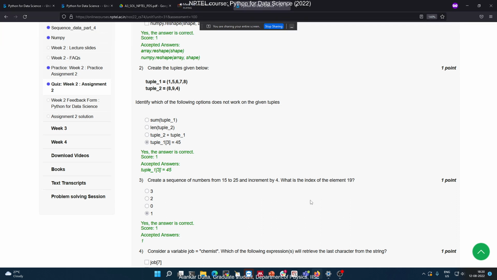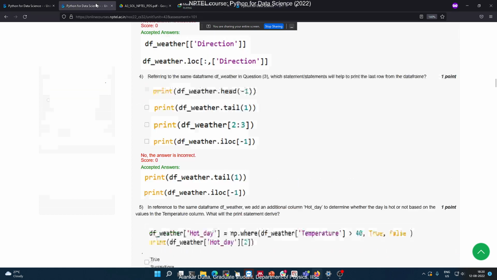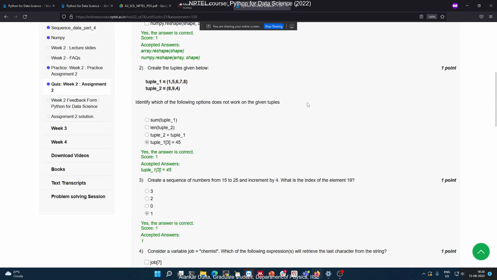Okay, sir. Where should I raise the question? I think you can raise this issue with the NPTEL people. They are going to help you out, the NPTEL admins, regarding the issue with this question. Yes, sir. How can I contact the NPTEL people? That's what I don't exactly know, the email IDs, but okay.